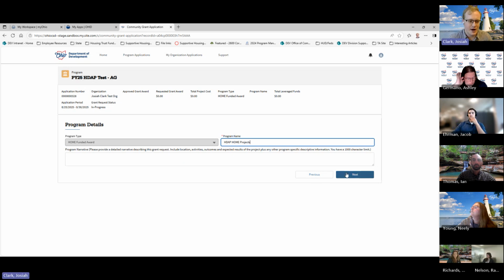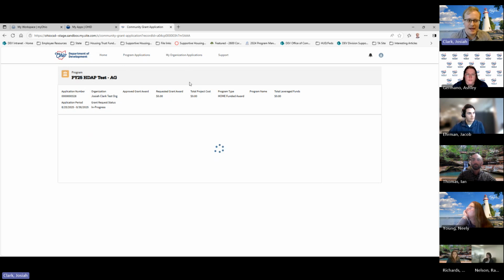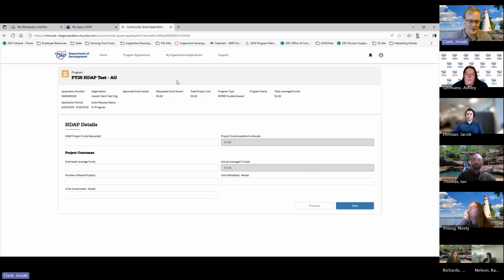But if there are any other problems with the system that aren't validation for fields you need to input, there'll just be a big banner that pops up here that says, oh, you had this error. It may or may not be very descriptive, but that just means there was something wrong with how things were set up when you were creating the application. Similarly, if you have anything where you need to save, as opposed to just field entry here, there'll be a green box that pops up that says this has been saved.